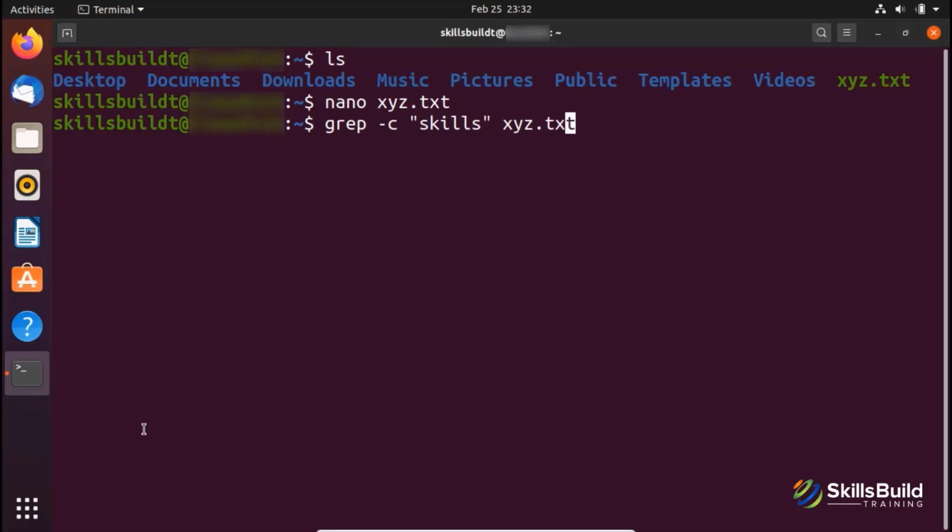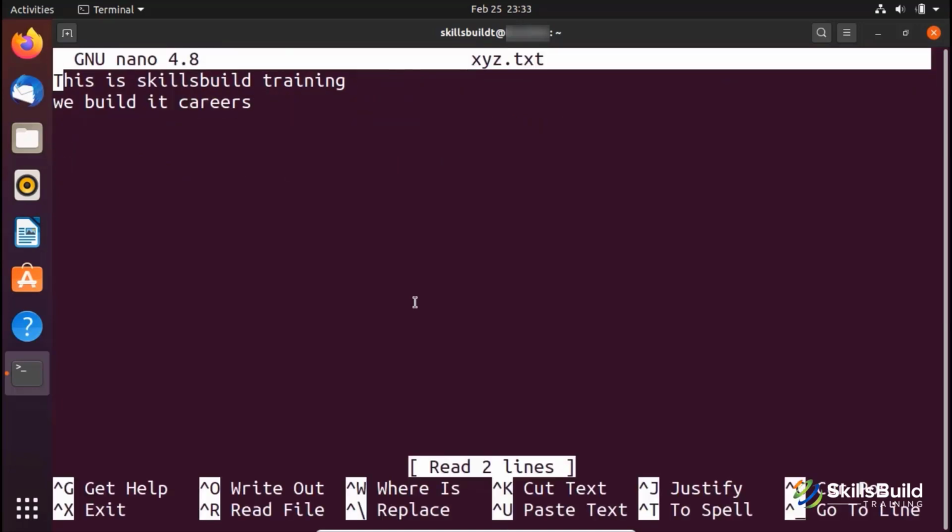If I hit enter, you can see that it has counted it, and skills has appeared once in our file. If I go inside xyz.txt, you can see that skills has appeared once. What if I write skills multiple times, like skills, skills, skills?